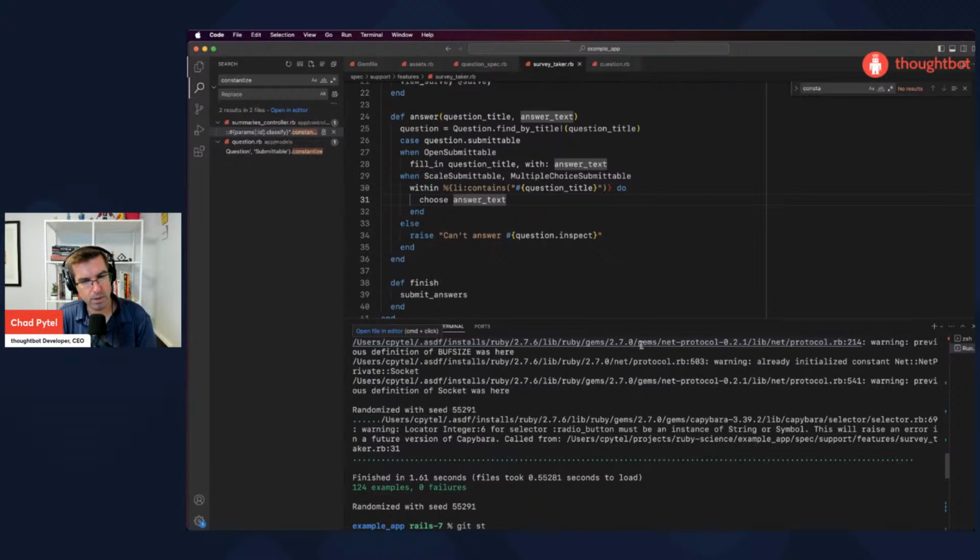It's interesting. Must be an instance of string or symbol. So what is it if not a string or a symbol? Looks like text to me.